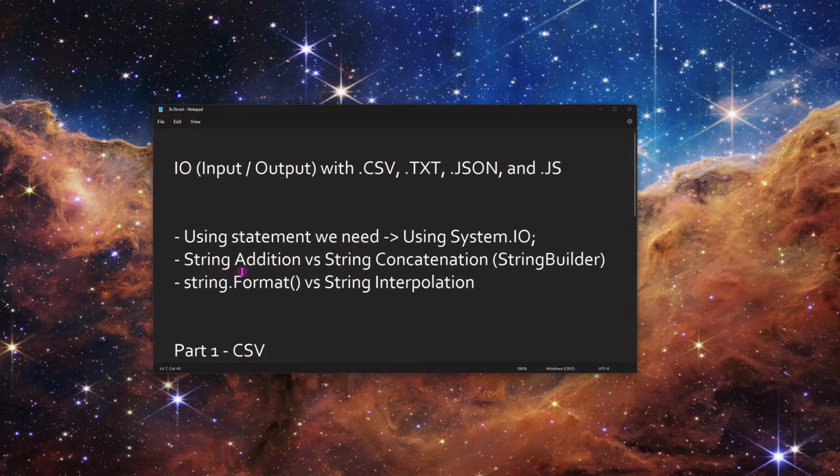We're going to talk about some of the benefits and challenges of each, maybe some different use cases and that sort of thing. And we're also going to compare using string addition versus string concatenation. We'll do that in the JavaScript section, or a couple of videos where we use JavaScript. We're going to write to JavaScript files, and in that example we're just going to run some tests to see which is more efficient, and then we'll also talk about why one is more efficient than the other.